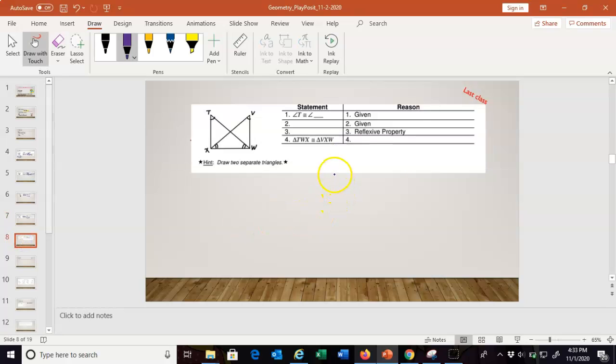All right, number 8. I'm sorry, slide number 8. I think this is number 5. So the given for angle T is congruent to what? Well, angle T has the 1 tick mark, so that is congruent to the other 1 tick mark. And we'll follow suit. Since they use one letter, we'll use one letter for angle V.